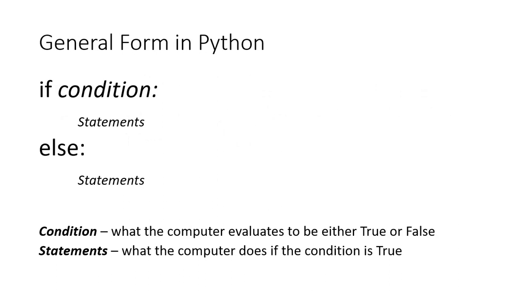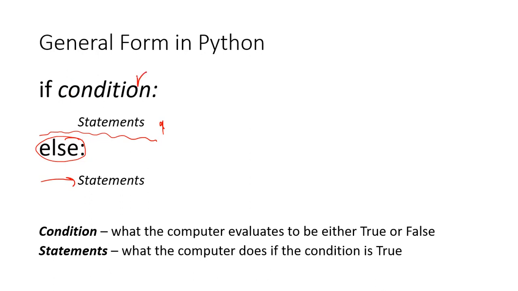So here's the general form in Python. We've got this if and then condition. This is what we've learned already, right? The above here: if condition colon, and then we had statements in there that are tabbed in. Then you have this second portion, which is this else. And then we've got the statements inside the else. Notice those are also tabbed in. So this else is connected to this if. Now here's the thing: elses cannot live without an if. They're much too small to be all alone. So I need an if if I want to place an else.